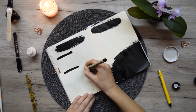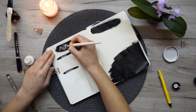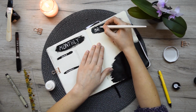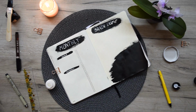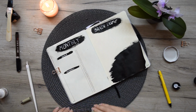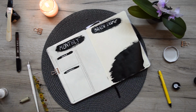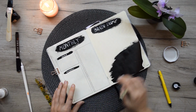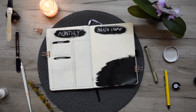On the left side I have monthly fields such as month at a glance, monthly goals, and major expenses. My major expenses are very useful because they give me an idea of how much it costs for me to live normally, without keeping track of the little things like sweets, tea, beer. Inside I enter things like rent, electricity, water, some home supplies, just the basic or the most expensive things for the month. The right field is a brain dump, but in different months the right field is actually a different page, depending on what I need for the specific month.